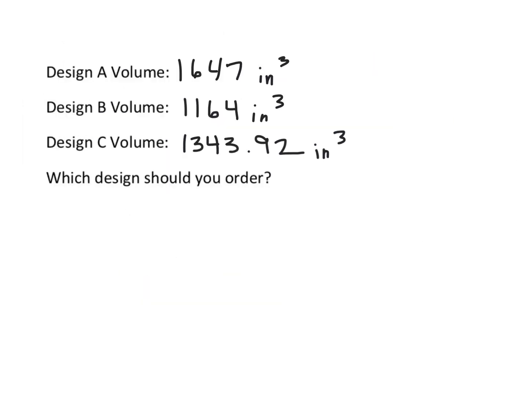Okay, so now there's a little space there to write down all of their total volumes. And, well, if I have to choose to get more cake for my money, I'm going to have to go with choice A. Now, I do like the look of design C, and that would be the second greatest volume, so I could justify that I would want that because I like the look of it. But if I'm being asked, like, more cake for my money, I'd have to go for design A.